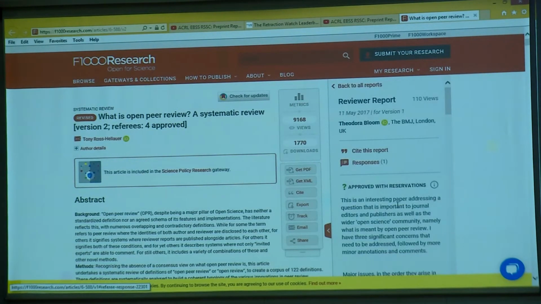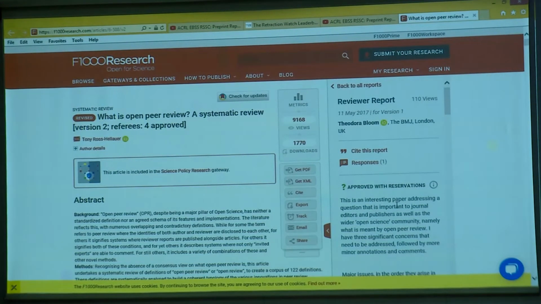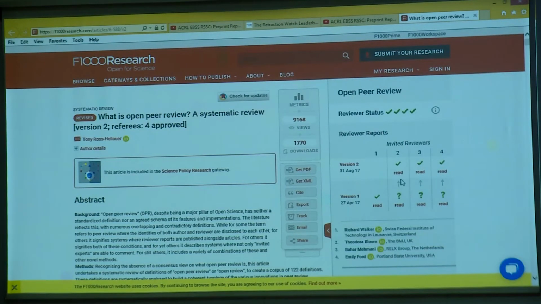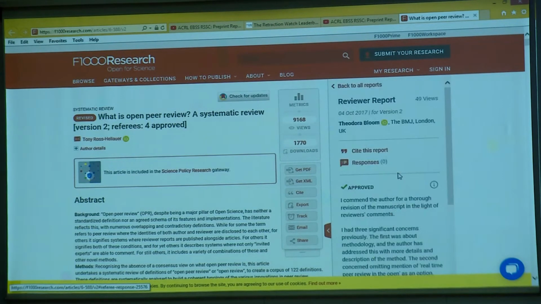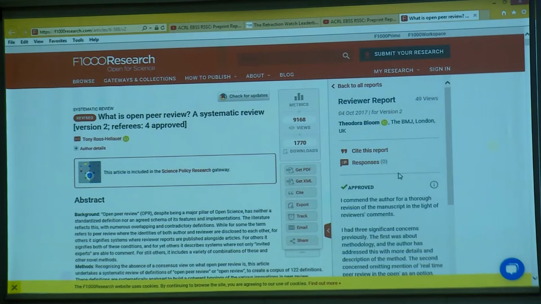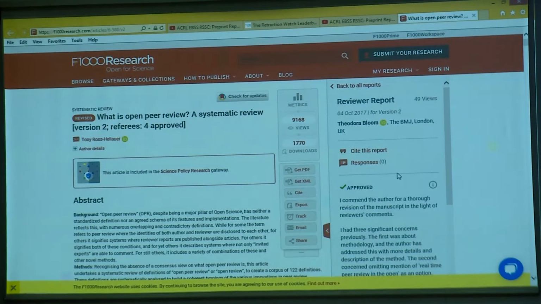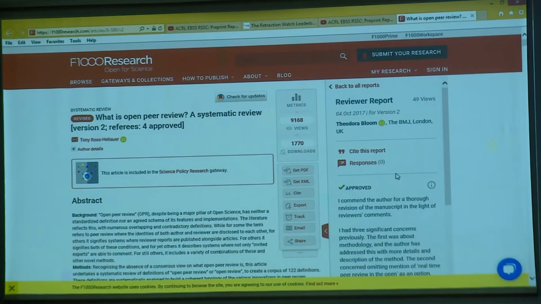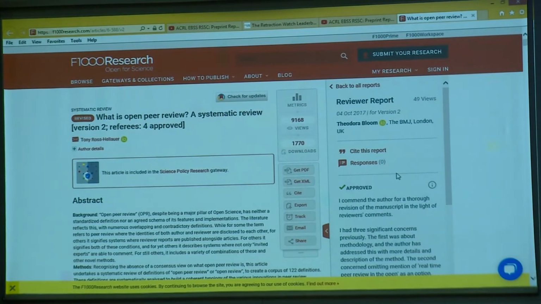And when it is published, all the reviewers comment. The identity is clearly stated. It is not double blind. No one is left not knowing who actually reviewed. The name is given. And then when the author revised it a second time, again the reviewer is saying whether the author has agreed to this version or not. So basically, not only is the result open for criticism or examination, even the reviewers' comments are also open for criticism. So that's the direction the future of scholarly communication is going.